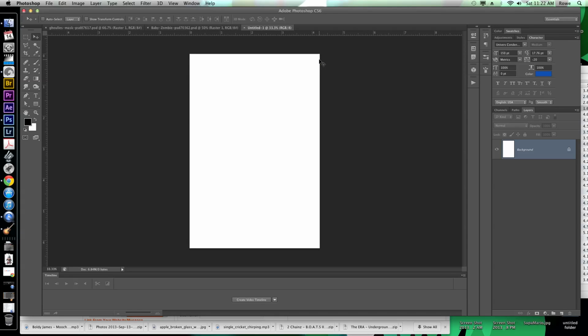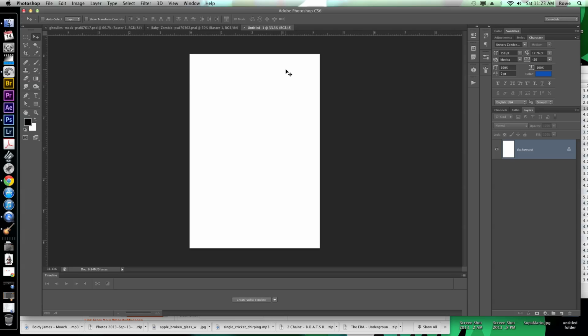The dimensions for the quarter page flyer is 4.25 inches by 6.25 inches. You can switch this and go length the long way or height the long way, whichever one you want to do. The resolution will be set at 300. That's if you plan on getting your flyer printed and sent off so you can pass it out and stuff like that. It'll be 300 resolution for print. If it's just going to be web, then 72 DPI will do just fine.